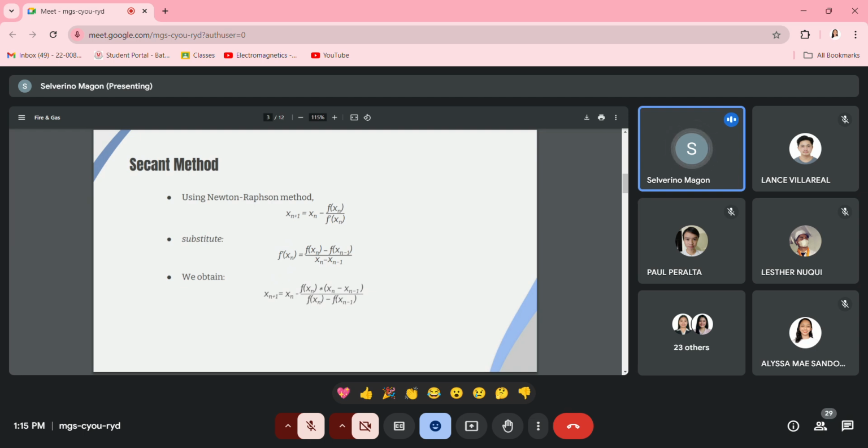And so what we're going to do is just plug this equation into the previous equation we've used for the Newton-Raphson method, and so we can get rid of the need for differentiating the function, as stated in this denominator. So here we can obtain the solution directly with only the knowledge of the function itself that we were working with.